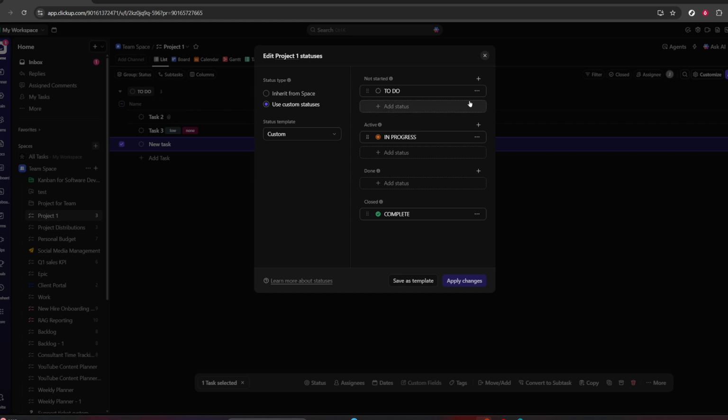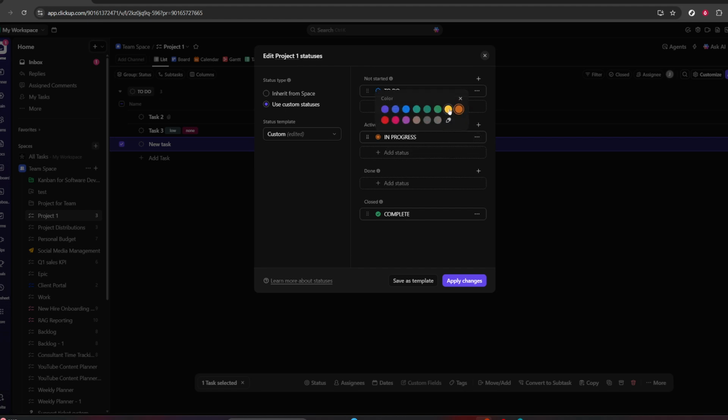Find the specific status you want to recolor. Maybe it's in progress, review, or blocked, and click directly on that status. Then choose Change Color. A color picker will open, letting you select from the palette or fine-tune a shade. Pick a color that's easy to recognize and consistent with any conventions your team uses. For accessibility and quick scanning, aim for strong contrast against your background and keep similar states distinct from each other.